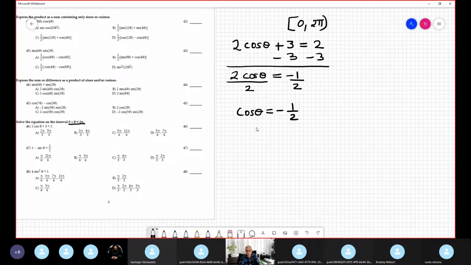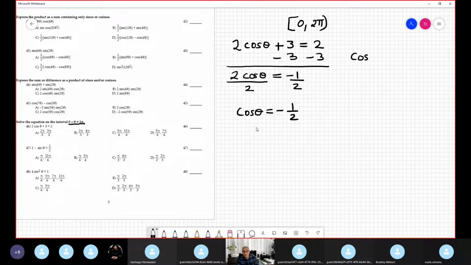This 1/2 sounds familiar, no? It's fundamental. No calculator, no? If you use the calculator, it's okay, but 1/2 sounds familiar. Cosine of 1/2, at least I memorize, and in the first quadrant it gives 60 degrees, no? But the angle that we are finding is located, in my opinion, in the second quadrant and in the third quadrant, because that's where the cosine is negative. Makes sense? Do you follow me? Everyone follow me? Yes. I know, too fast.